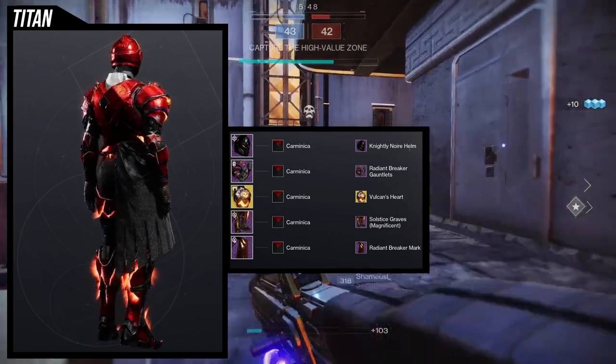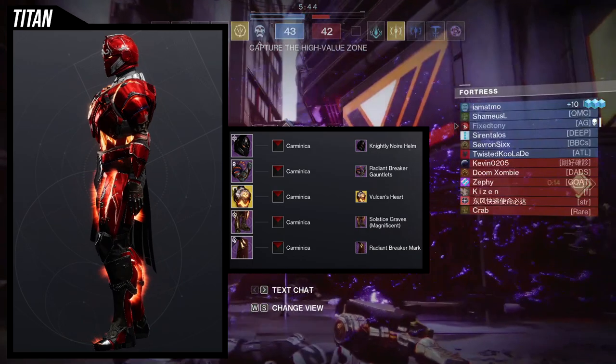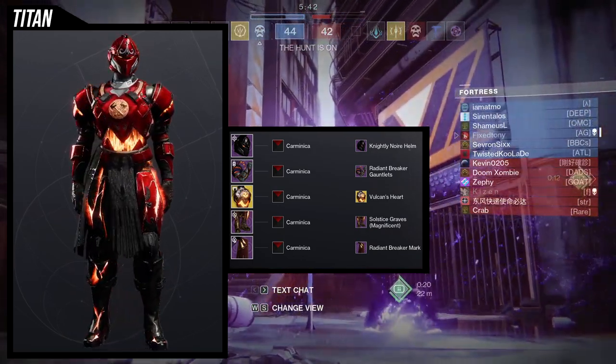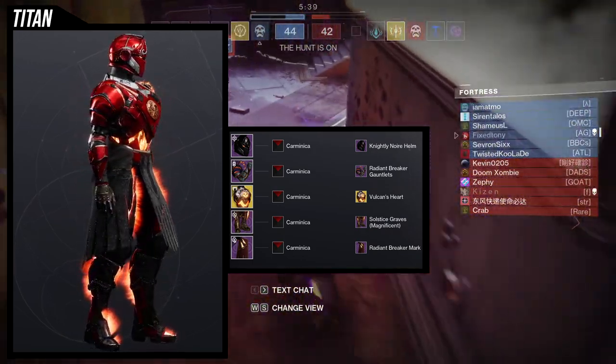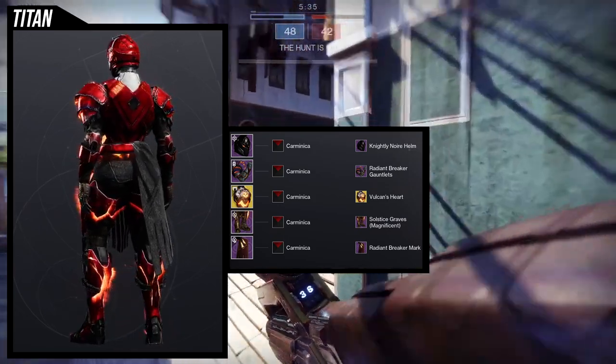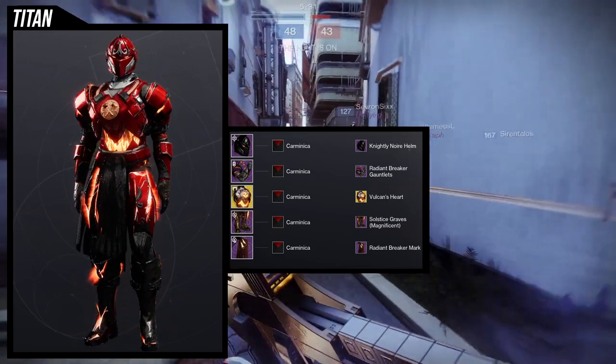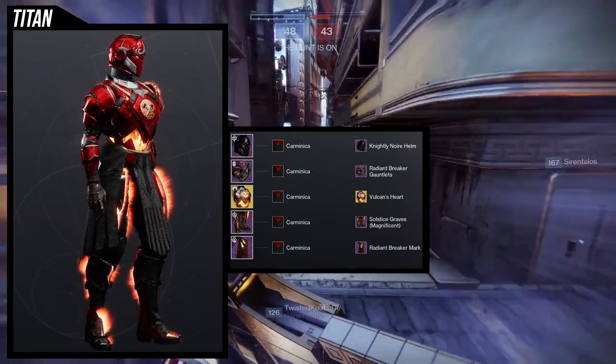I get it, but at the same time, sometimes I just want to look basic, I guess you would say. But for the helmet, Knightly Noir Helm is a good helmet. I love this helmet, and I wanted some glow on the eyes, which this one is perfect for. For the arms, Radiant Breaker Gauntlets is probably the best choice.